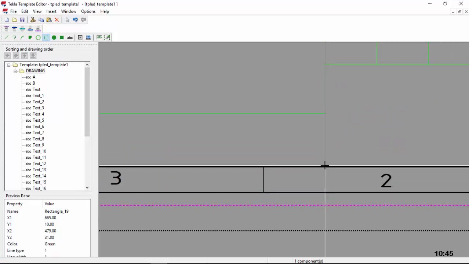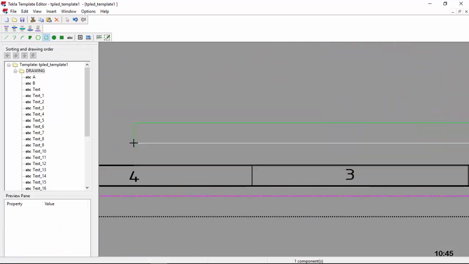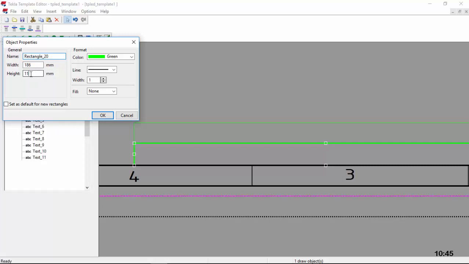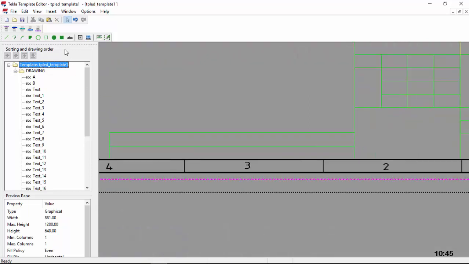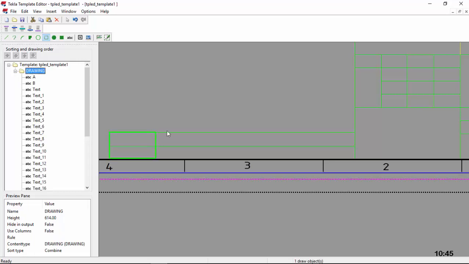Then I'll click on that and release, and I'll place another one here. Double click on this and give it 15 or 10. Perfect. I'll come back to rectangular, and I want to click and release and leave it there. Then come here and click and release and leave it right here.